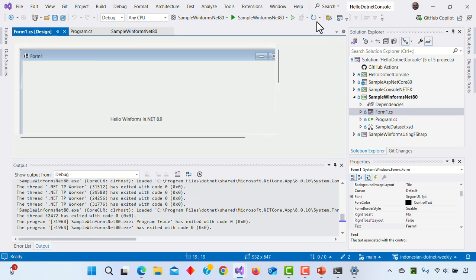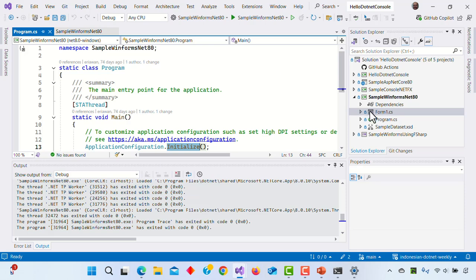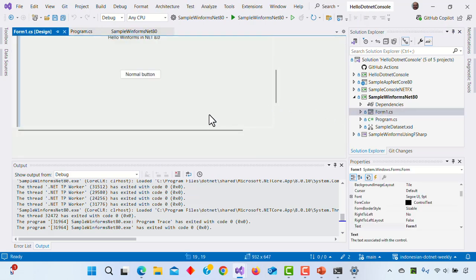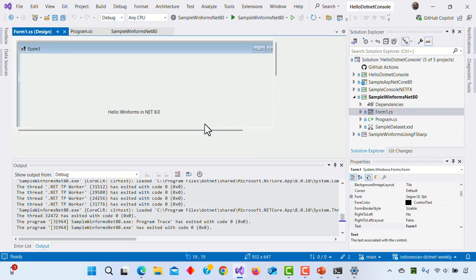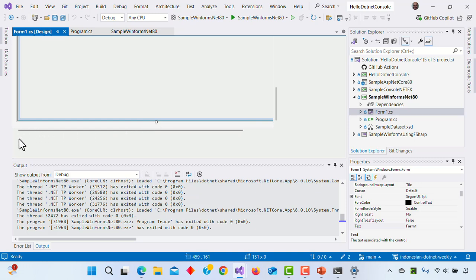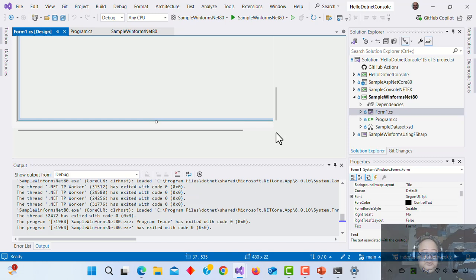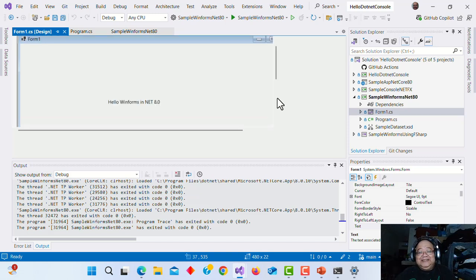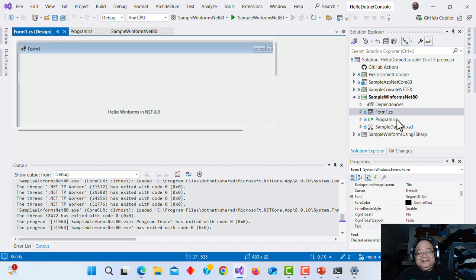Looks like. Let's just open this. Yeah, rendering problem. So the designer is okay. Yep.